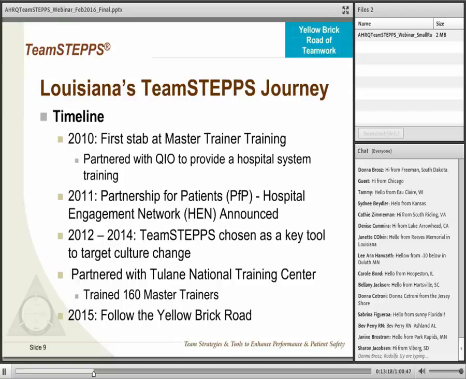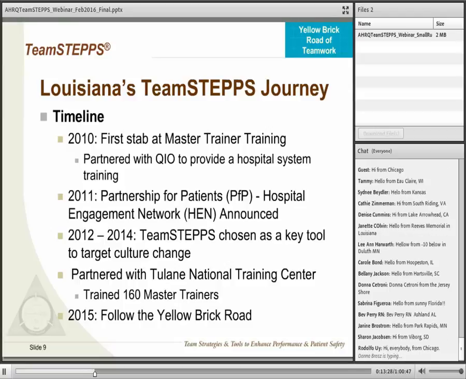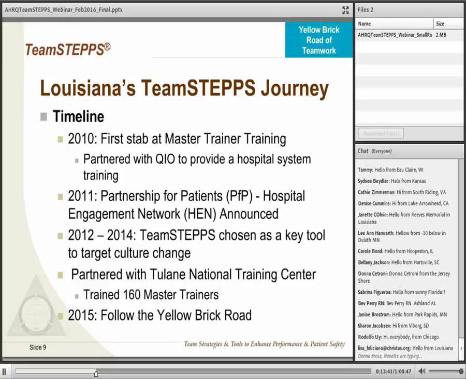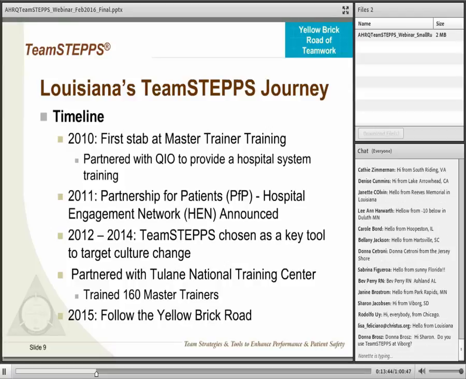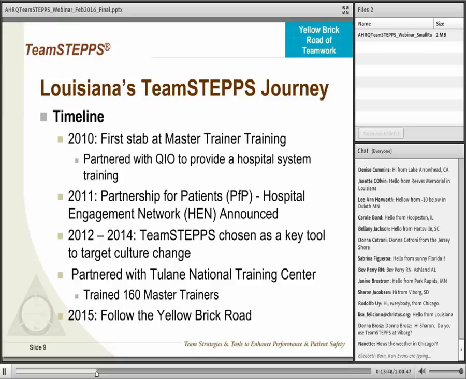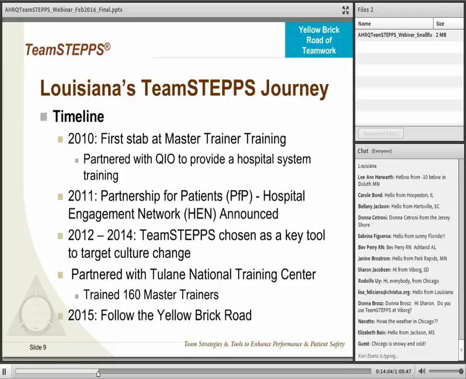As I'll get into in later slides, TeamSTEPPS encompasses so much, and whether it's one discrete tool or the whole enchilada, we think it's a great way for hospitals, healthcare systems, or any organization to improve their communication and teamwork. We partnered with Tulane, one of the national training centers, Jenny Calzado and her crew there, and we were very successful in training 160 master trainers through the Hospital Association Research Education Foundation, HIN. We're very proud of that, and we were able to present at one of the national conferences a couple of years ago with Jenny and Dr. Phil Boyson from the Ochsner system on that journey.